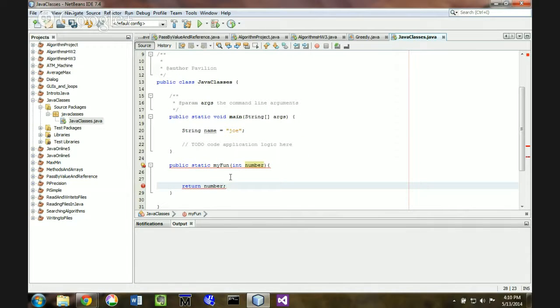Return type required. Okay, public static int. Now we're understanding.